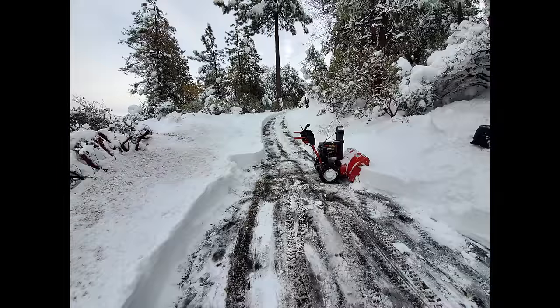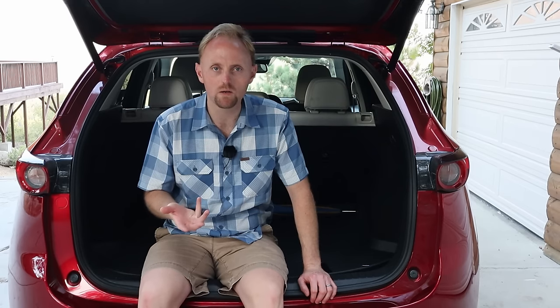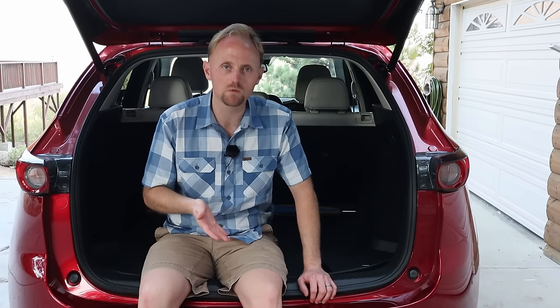The all-wheel drive system: we have a really steep driveway that gets covered in snow and ice. I have managed to get it stuck, but I would get stuck in any car, even my truck with all-terrain tires. We switched to Michelin Cross Climate tires, which are a really awesome tire — maybe I'll do another review on those — to give better traction on snow and ice. Since switching, I haven't gotten stuck. The stock tires were terrible in snow; I think they were some sort of Yokohama, just a cheap OE tire that had to be replaced within the first year. It wasn't the AWD system causing the problem — it was the tires, and that's usually the case.